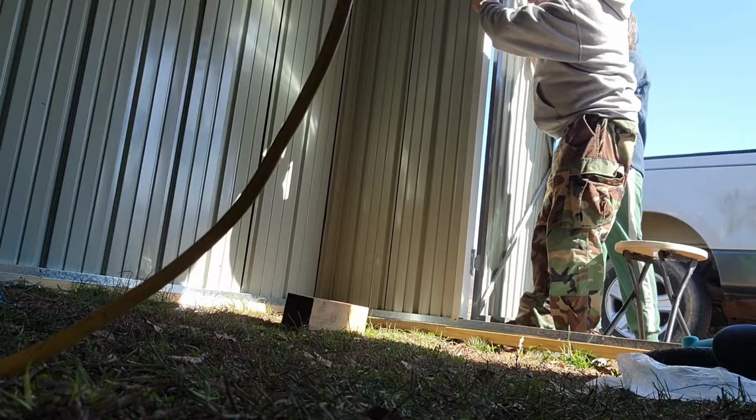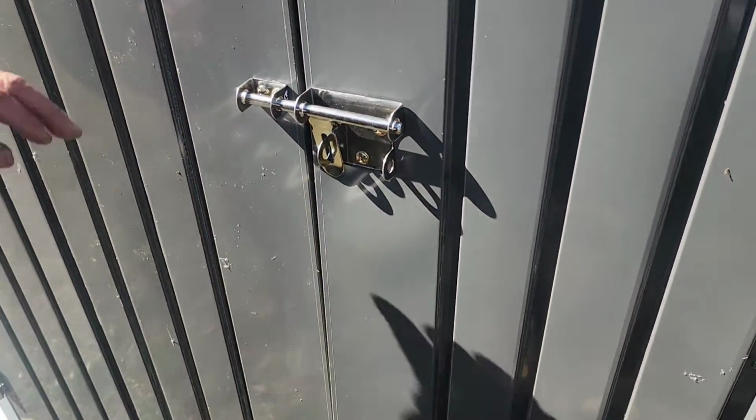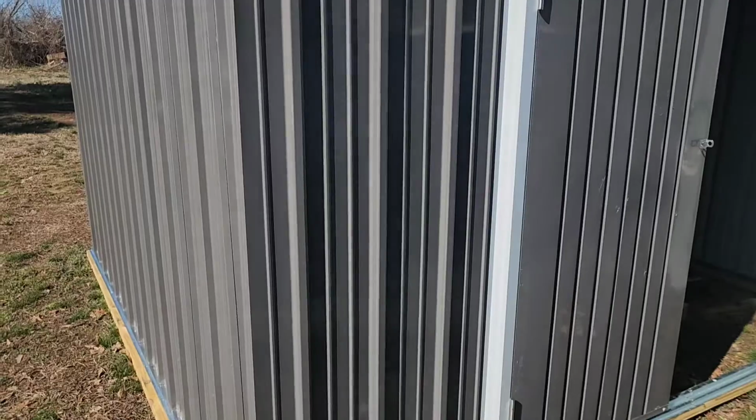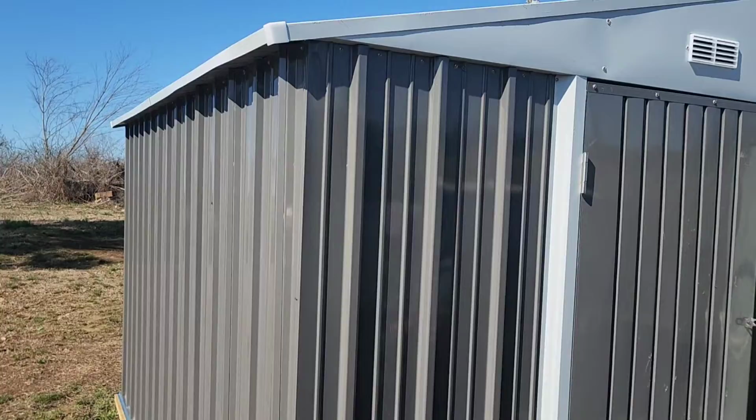I'm going to cover all of that in just a moment as we walk around the shed. Here we are putting on the doors, final step, closing everything up, finishing everything up, and the assembly was complete. Here's a little look at the shed, all finished up, and now let me show you around. And just like that, she is put together.